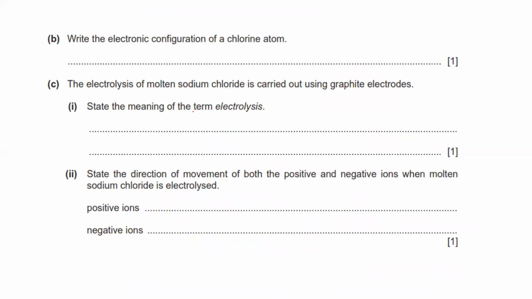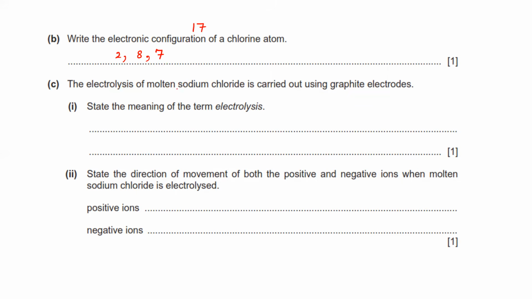Next part, what is the electronic configuration of chlorine atom? So remember the atomic number for chlorine is 17. So let's try to break this. First shell will have 2, second shell will have 8. So then the next shell will either have 8 or 16. So 8, so there are no 8, so 7, remaining 7 will be in the outermost shell. So this is how the electronic configuration of chlorine will go.